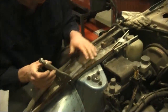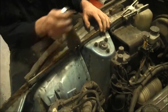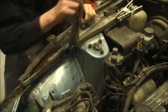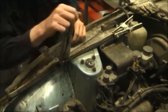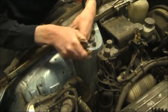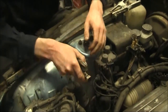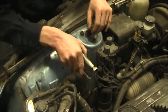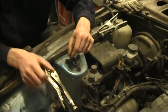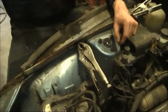On Z cars and Datsuns, they're notorious for breaking studs off flush in the guard mounting points, so this is an excellent technique for freeing them up. You can see it's quite free now. We're going to rotate it and see if we can get a half rotation — and yes, we can. Take your time with this part, because this is what makes it all work. Because the rust has let go, the bolt will actually re-cut the thread of the nut on its way out, so you don't have to re-tap it either. Keep rocking it backwards and forwards. On larger bolts you just have to keep breaking away what's left of the rust and corrosion until you can get a full turn, then go back and forth like you're tapping a thread.